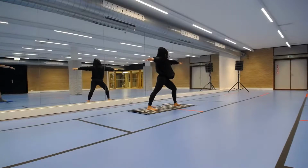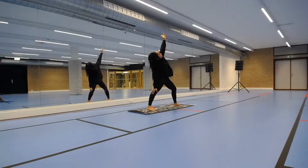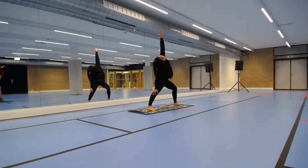Big inhale here. And on your next exhale, flip your palms up to the sky and gaze your right arm down your right leg as your left arm comes up and over into reverse warrior. Gaze toward that top hand. Return the bend in your front knee. Just breathe here.